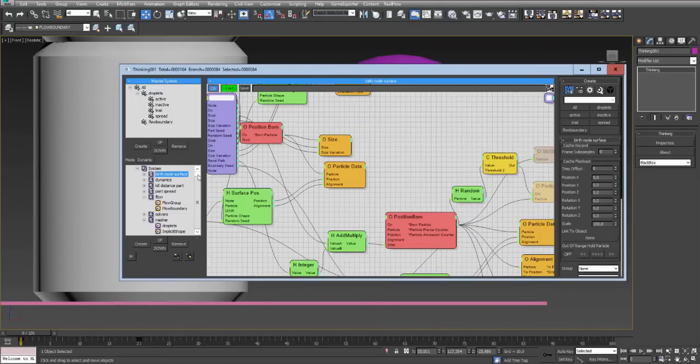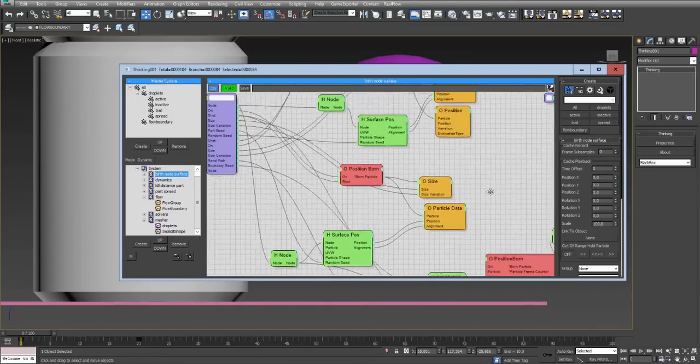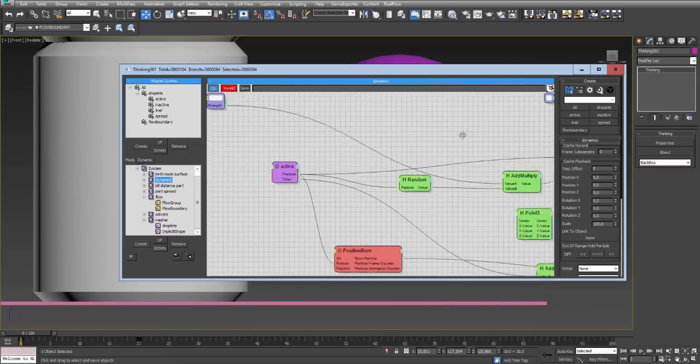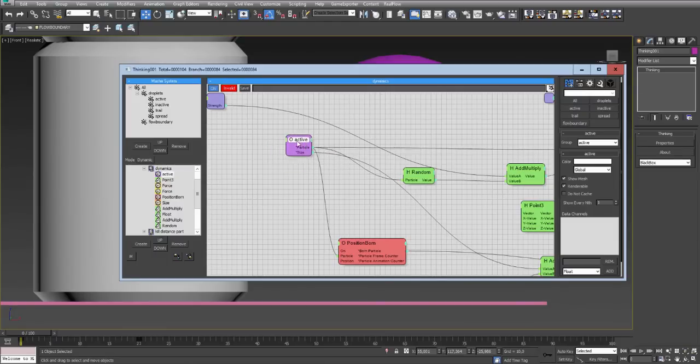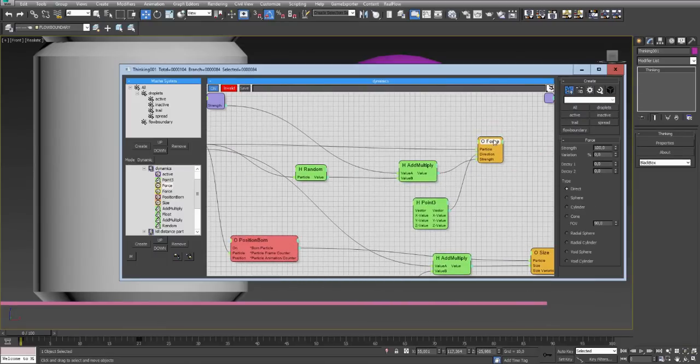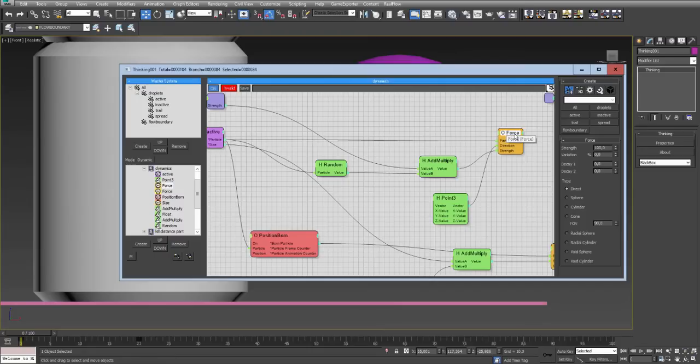So here we have the birth, and afterwards I make the dynamics. I only want the gravity to affect the active particles. So for active, I create a force. Of course, these are beginner's concepts, but I will explain a little bit.